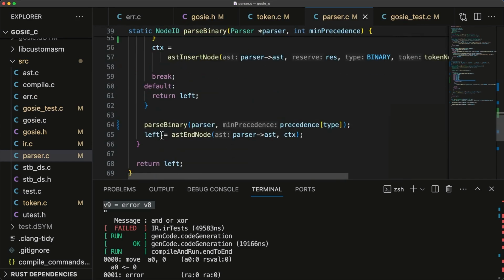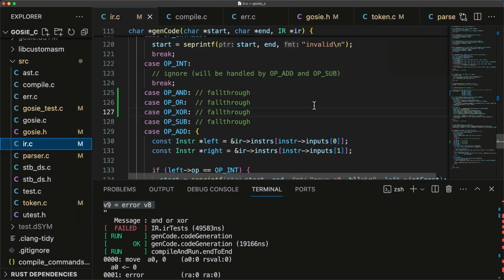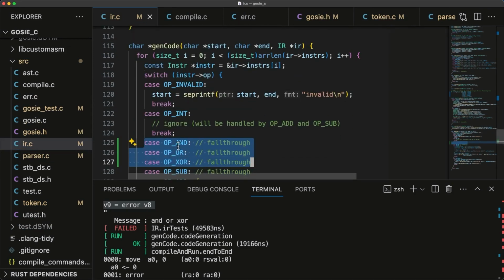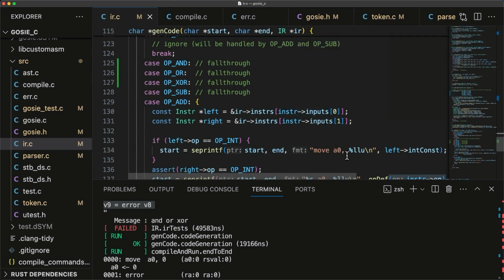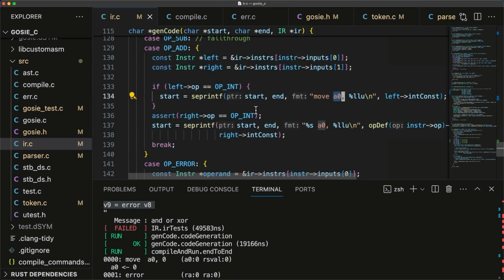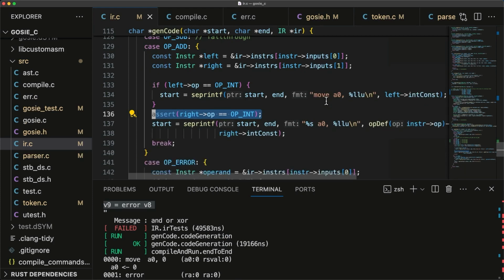But yeah, I believe that is everything. So this has been converted to a Pratt parser now, and we're actually doing that. And then in the EIR, we are generating the code for those. Mainly this is just to get it to compile it all, because it errors right here saying that we've not handled all of the cases. But this code is not going to produce the correct code because it's just using a hard-coded A0, which is not correct. So actually, it'll probably hit this error right here. So yeah, I believe that's everything. In the next episode, we'll handle actually generating the proper code, which will require register allocation. So hopefully that'll be exciting.